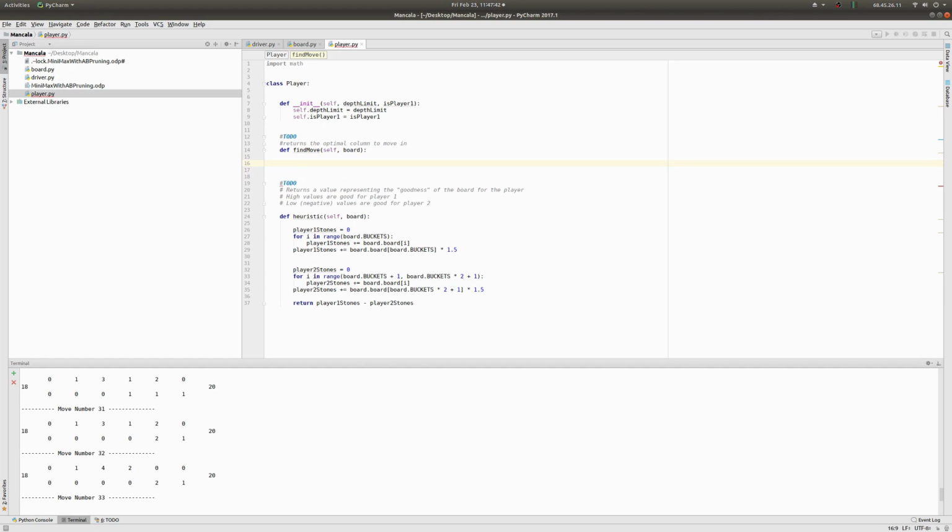Okay, so now this is the big doozy. We have to now implement the MiniMax algorithm here. So what we're going to want to do is we're going to want to have something that is recursive, keeps track of a depth and whose turn it is, as well as the current board.